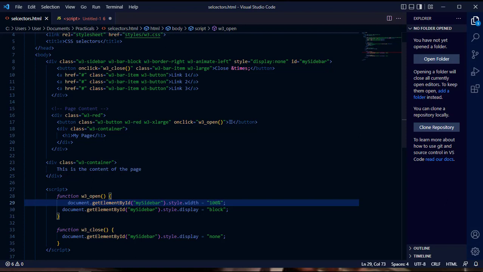Then you will create the sidebar for small screens and you insert w3 hide large, so it will hide the sidebar on large screens, and it will show the navigation bar on large screens.